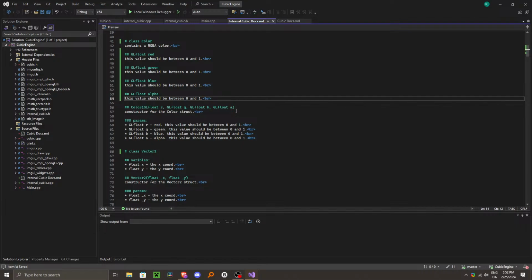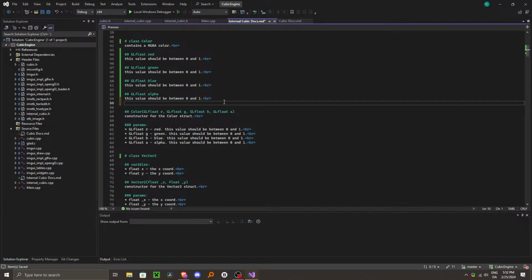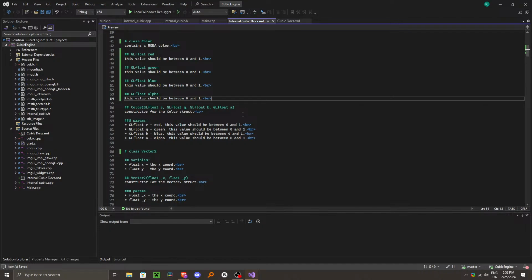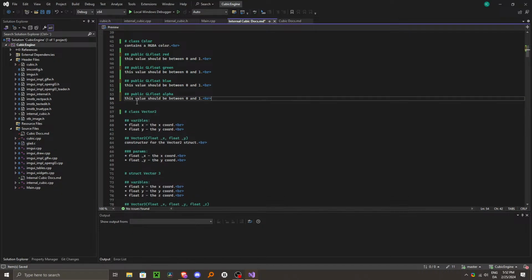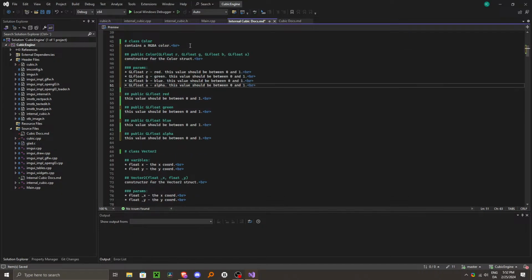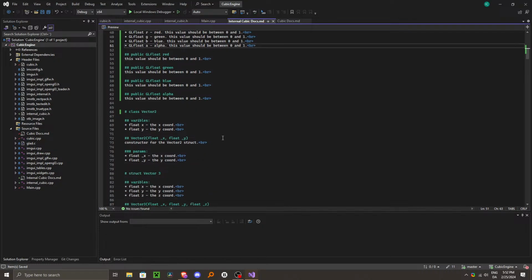Color. Next one. Oh, okay, actually, it's a constructor. Also, all of these need to be public now. And the constructor needs to be first. There we go.